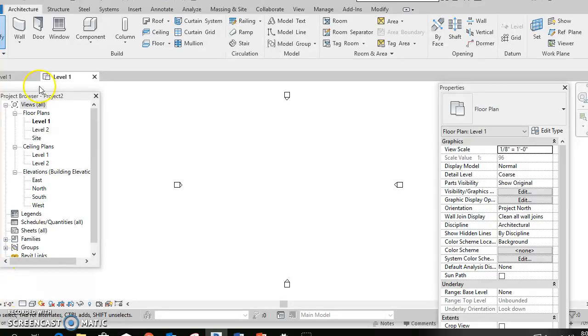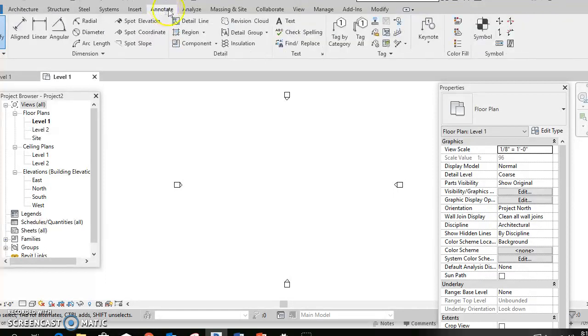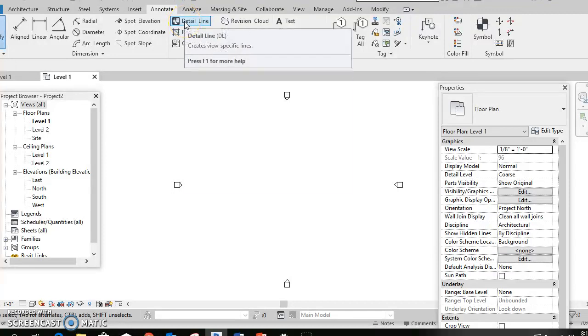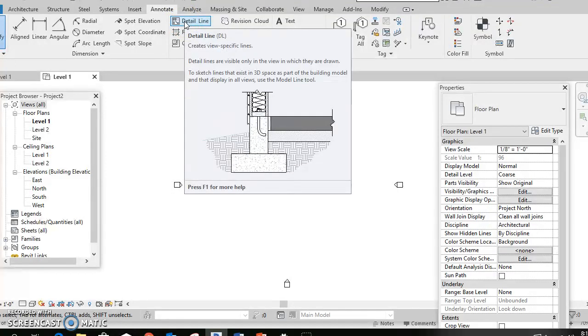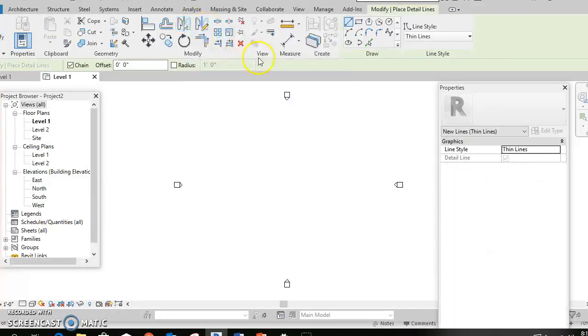We will use Annotate in Revit to draw 2-dimensional drawings. Annotate allows you to get into detail lines, and detail lines are the type of lines that you can only see per view, which means per level. So it really takes you to the traditional way of drawing. So we go through here and you'll see the command lines that are very similar to AutoCAD: line, rectangle, drawing circle, polylines, arcs, fillet, and pick lines. Very, very similar. And these are your tools to modify the drawn lines.